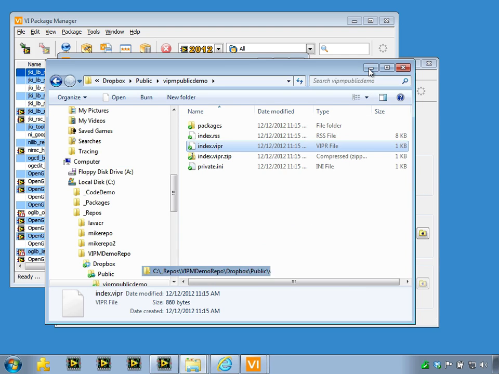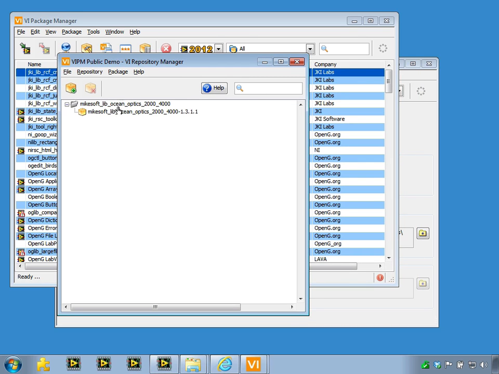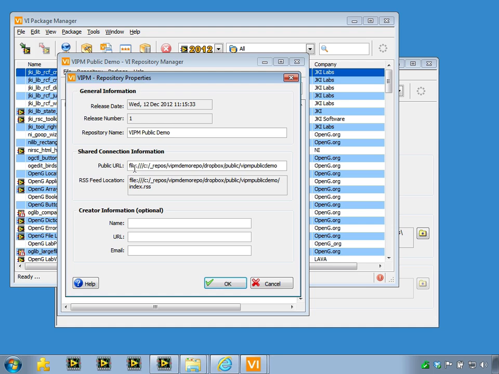And I go into my repository configuration, so my repository itself, and go into repository properties. And right now, VIPM defaults the public URL to the local folder, which is what it is. But I can change that to a public one, which is that.